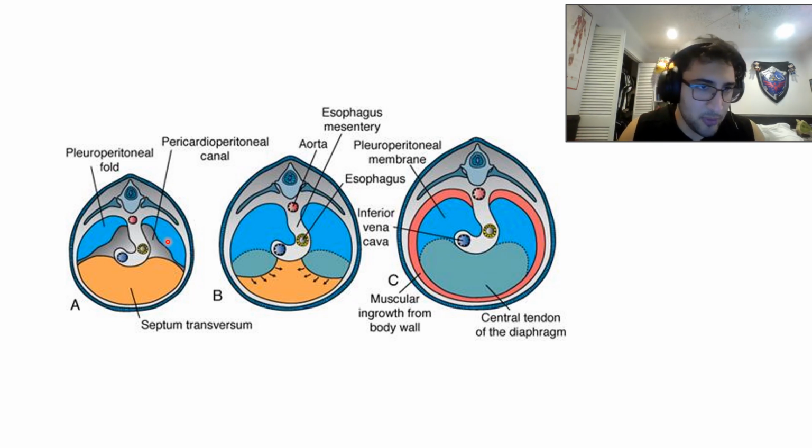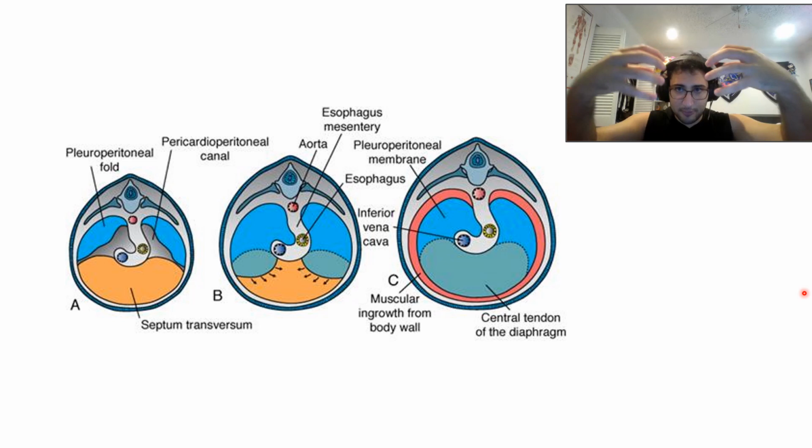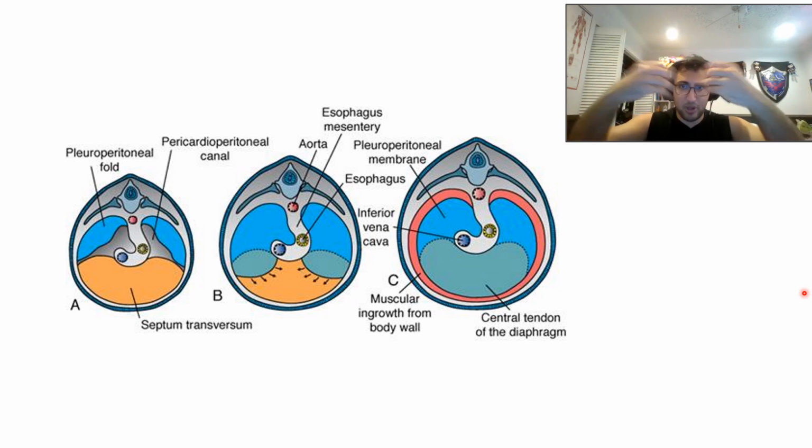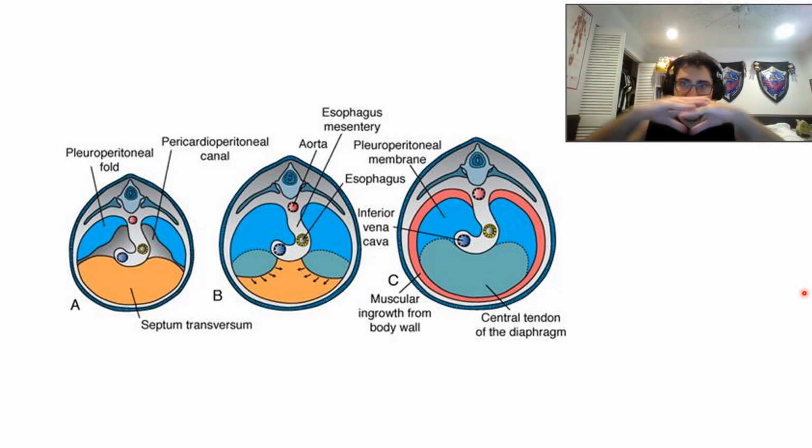The pleuroperitoneal folds are going to grow in, and they're going to surround. And then eventually they're going to start coming down onto the septum transversum. Okay, they're going to cover the septum transversum until they're fusing into each other. See how they're coming in together? They're going to fuse into each other, and they're going to completely cover the septum transversum. So I want you to reimagine you had your septum transversum with your pericardioperitoneal channels. Now imagine these pleuroperitoneal folds are growing and blocking out these channels and then coming together to cover the septum transversum.